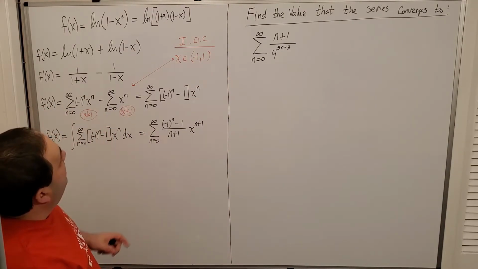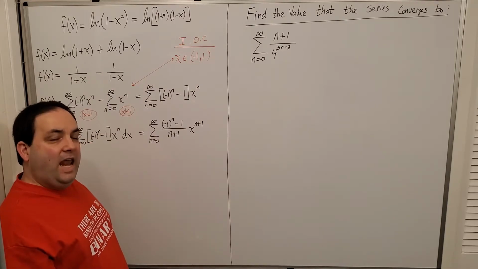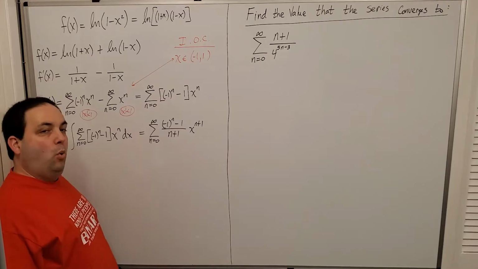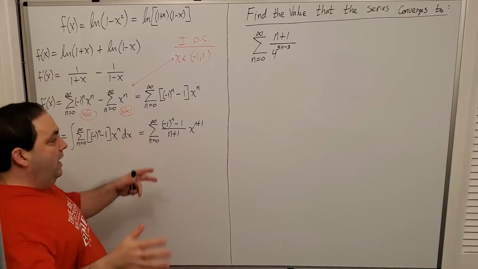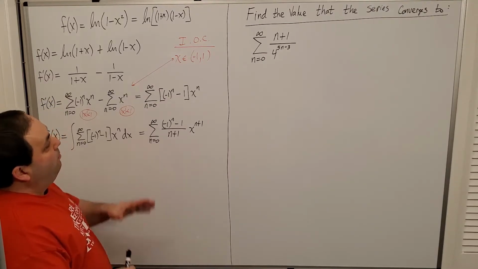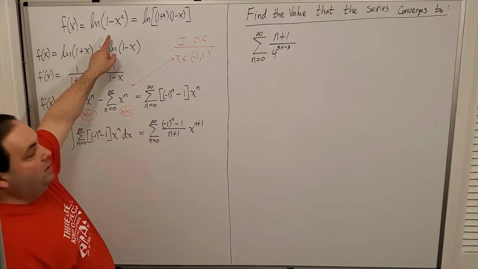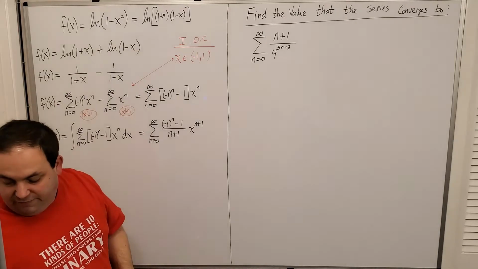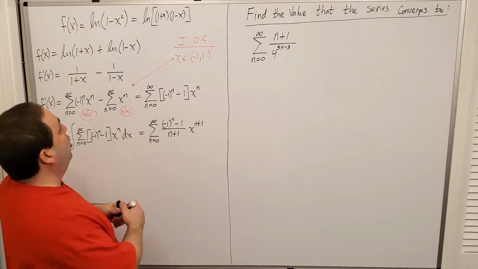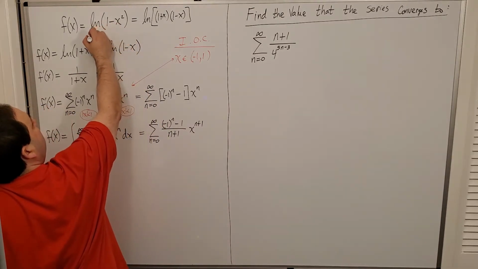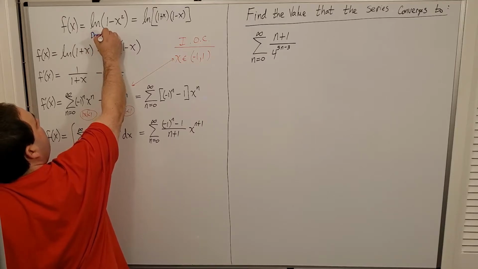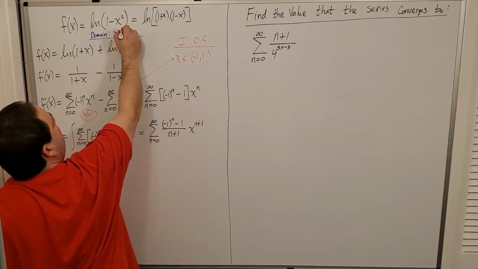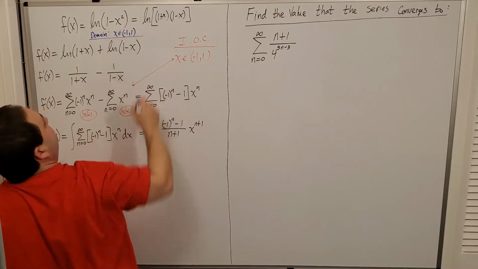Okay? I'm actually going to go ahead and say that that has to be the limit, and no matter what you do to check these endpoints, it's not going to come out. And I'm going to show you another way that I know this in a minute, but just take a look at the original function. The domain of this original function, its actual domain right here, is none other than x is an element from negative 1 to 1.